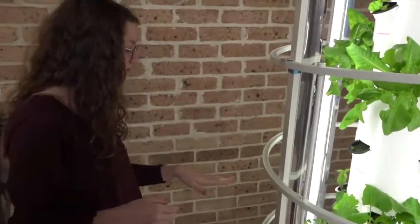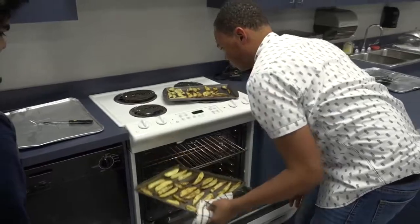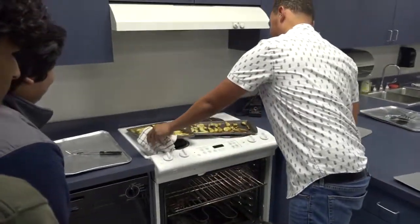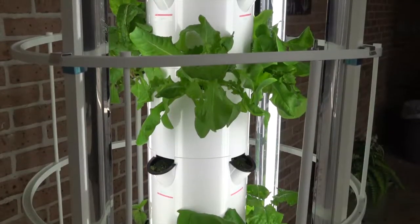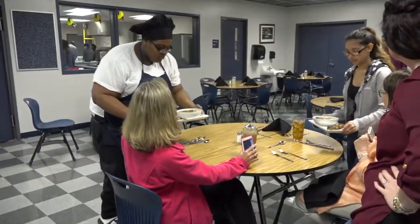We have cucumber and peppers and watermelon, which I'm really excited about. They're going to see us taking everything that we grow and using it. Most people do not know where the food they eat comes from and how it's made. So bringing that into the class setting will help broaden everyone's ideas. It'll be neat to use those fresh vegetables for lessons, and we'll also get to use a lot of that in our Mustang Cafe where we're serving the teachers.